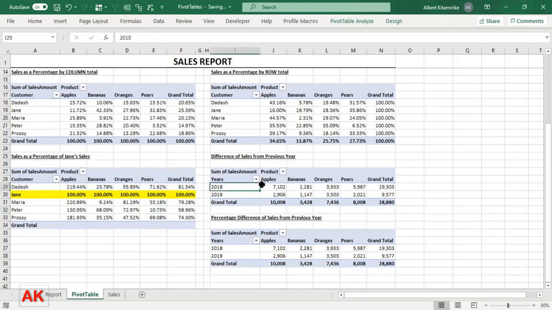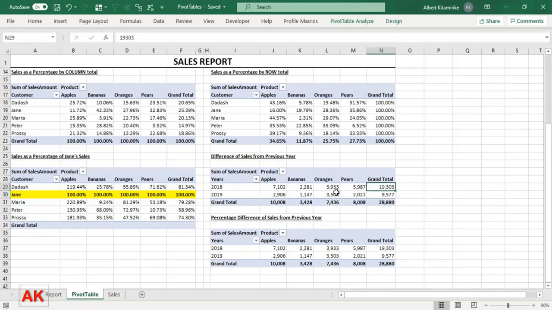Next, we're going to look at the difference of sales from previous year. So as you can see from this table, 2019 sales were 9,577, whereas 2018 was 19,303, much higher. So we want to see by how much was 2019 lower than 2018.